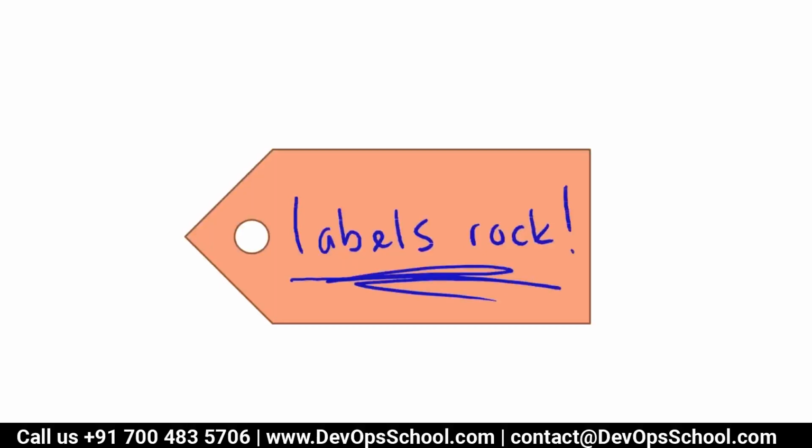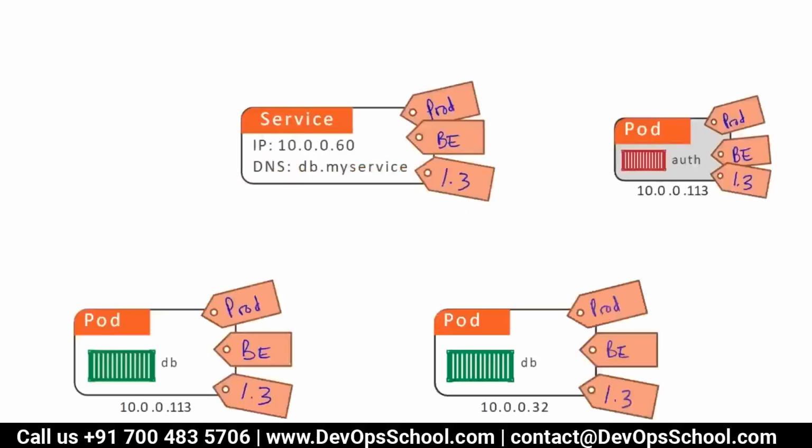So here, labels rock. How do labels work? Let's understand this. Anything you create, this is your work. This is the work which you will have to do, and this is the work which you have been hired for, because everything else will be done by Kubernetes. What you're supposed to do is desire and declare in the YAML file. Now, how to express your desire in a YAML file, that is what I'm trying to help you understand. You have to desire for the pod. You have to desire for the application controller. You have to desire for the deployment.